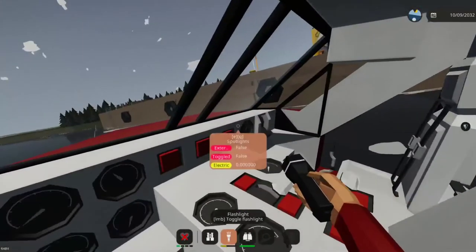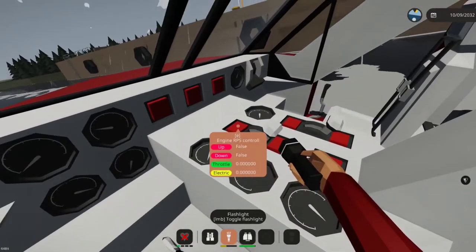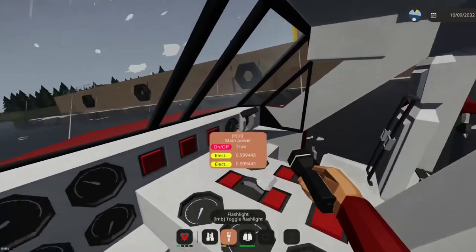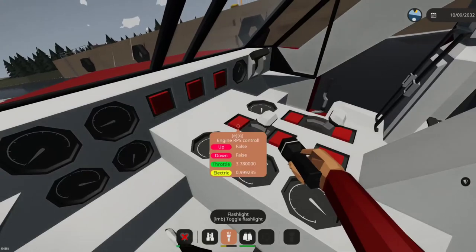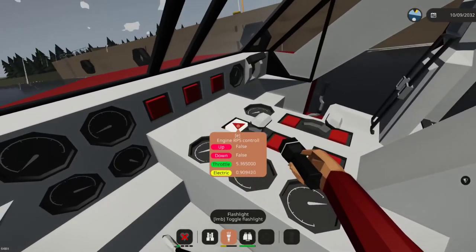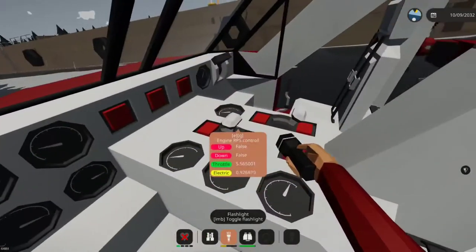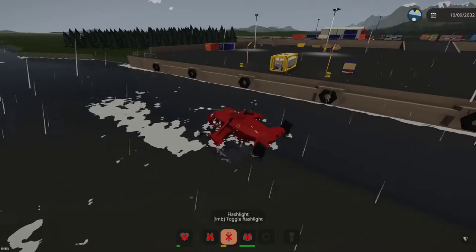So we can buy 1,600 liters of fuel. What we're going to do is turn the power on, put the RPS controller to about 5 RPS. It's going to get both engines to 5 RPS. Now we're going to go 6 RPS.